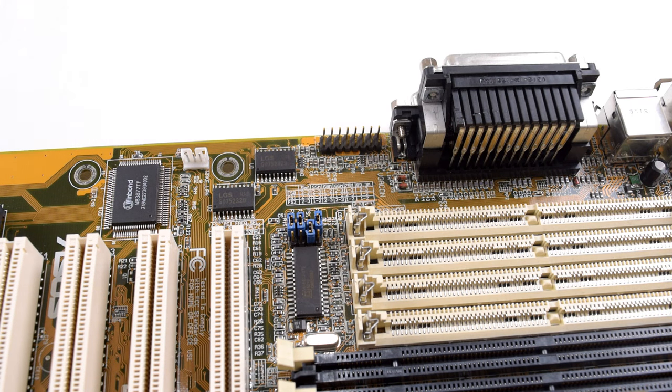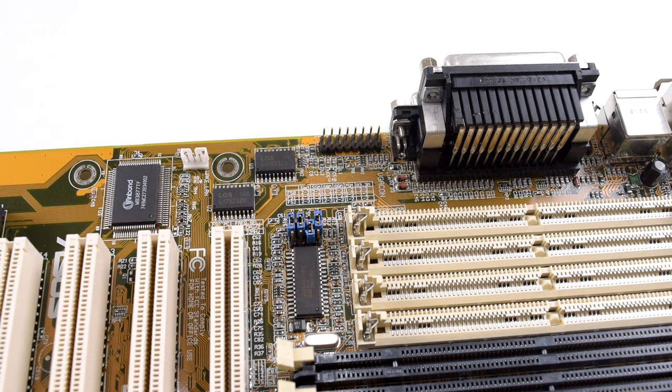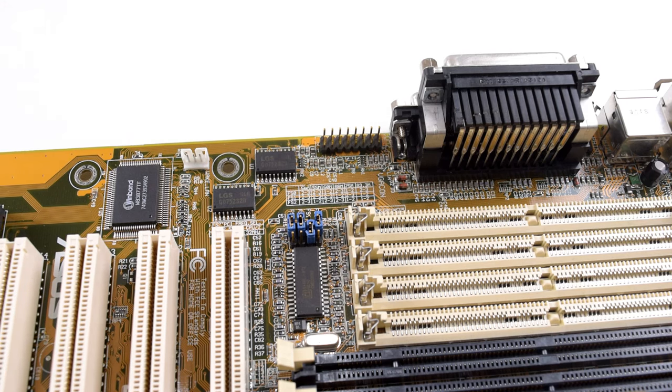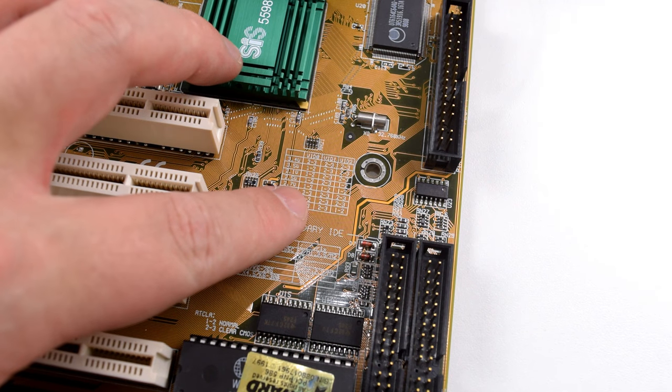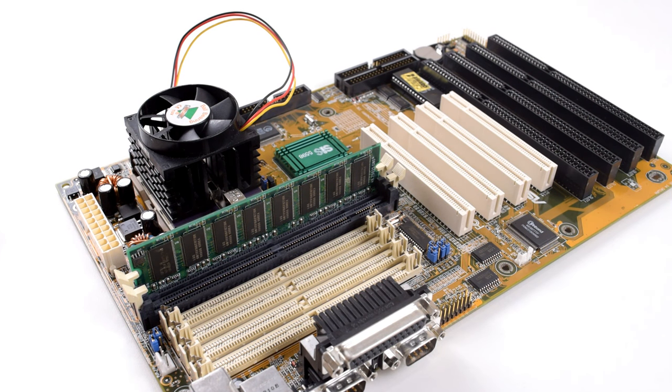This processor uses a very interesting clock speed. It uses a front side bus of 75 MHz with a multiplier of 2x. It needs a voltage of 2.8 volts and we are good to go. 32 MB of SDRAM is all we need.